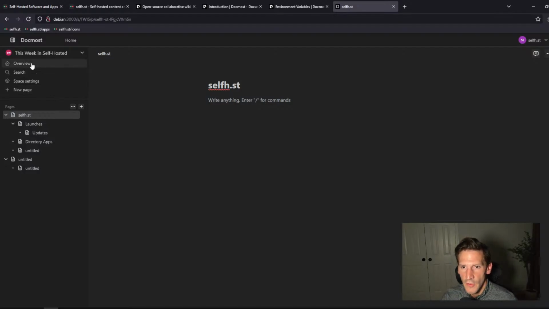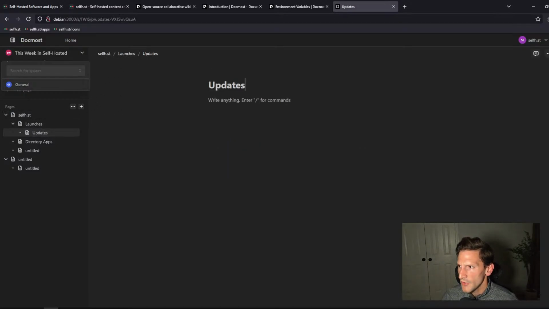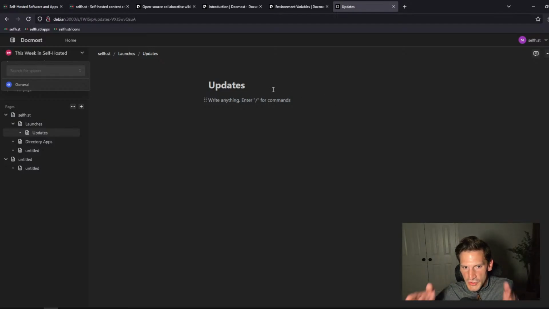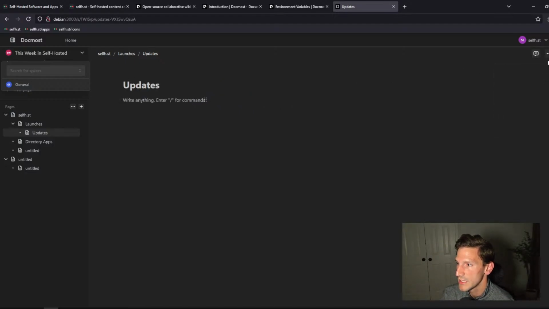We have the overview. You can search your pages. You have your settings for your multiple spaces. You have multiple spaces, which again, I cannot get enough of. I am very grateful for that. Also, I did see an option somewhere for, yes, there we go, full width pages. A lot of Notion alternatives force your screen to just like 6 inches in diameter worth of space for your documentation. And it just makes your documentation really squished and long rather than filling up your screen. Most of them do have an option like this, but I have definitely come across some that don't.